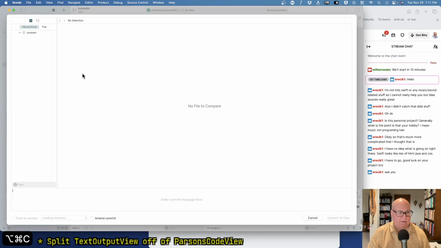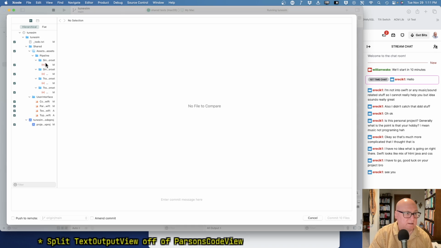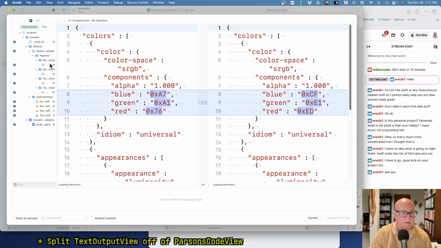Let's commit. All right, so we kind of did two things. We did multiple things. Okay. Swap asset colors around, so sync is the sandy color.